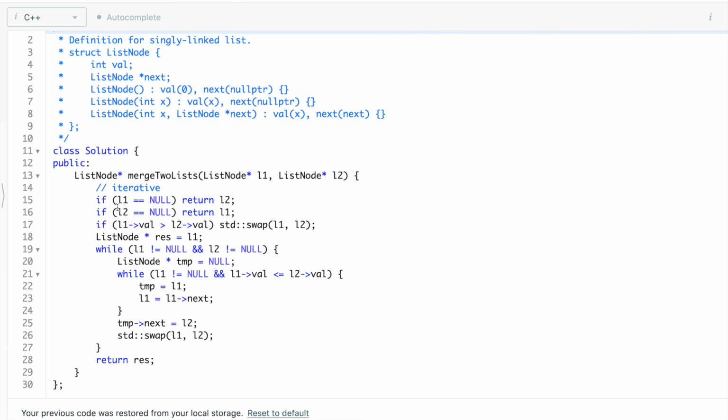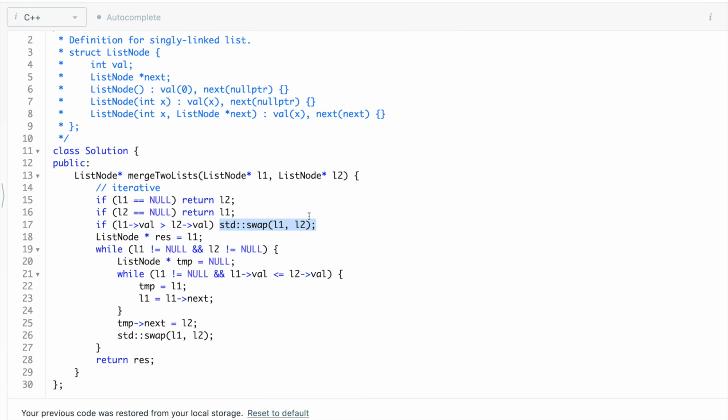It's time to discuss the C++ solution. So in the C++ solution, you can see that you're given linked list L1 as well as linked list L2. Now, what are the edge cases? Obviously, if the first linked list is empty, the second linked list will be your answer. And similarly, if the second linked list is empty, the first linked list will be your answer. And the other thing that we always did was, if the linked list 1 was greater, we basically swapped it. So that is what we do.